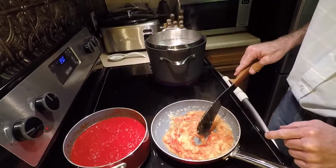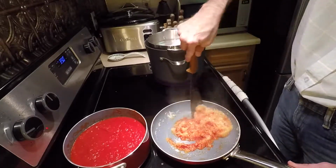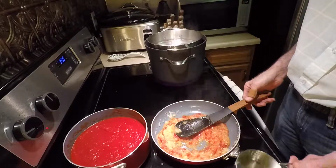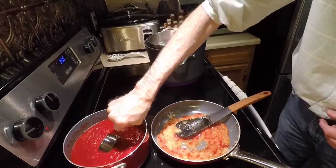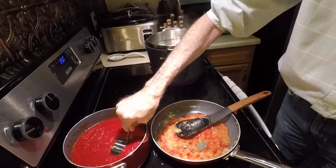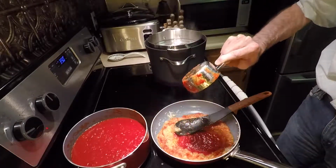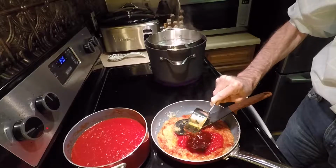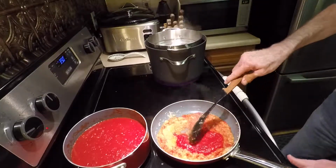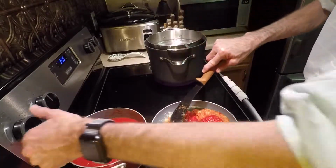And to this, we're going to add 1/2 cup of the first batch of sauce we made. So I'm just going to scoop that out. That's 1/2 cup. Stir that in. Heat off now.